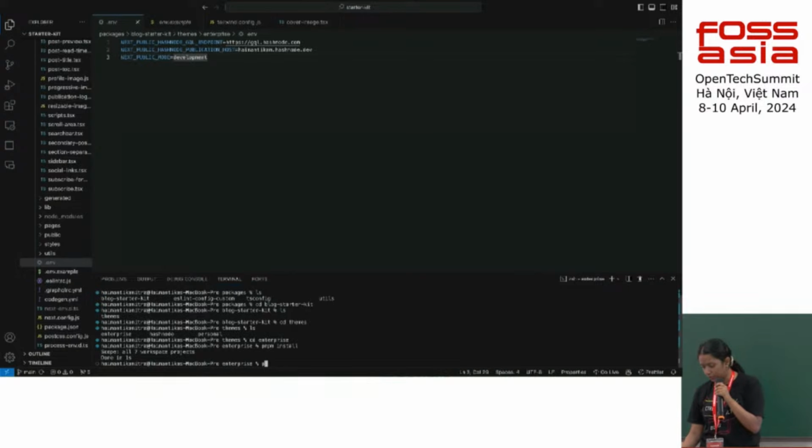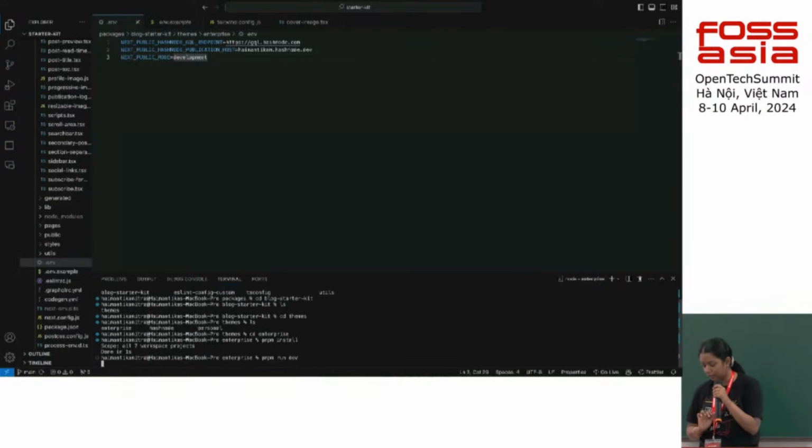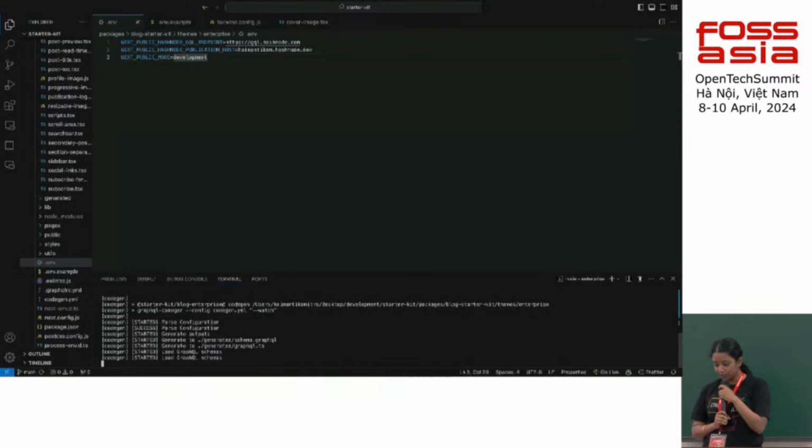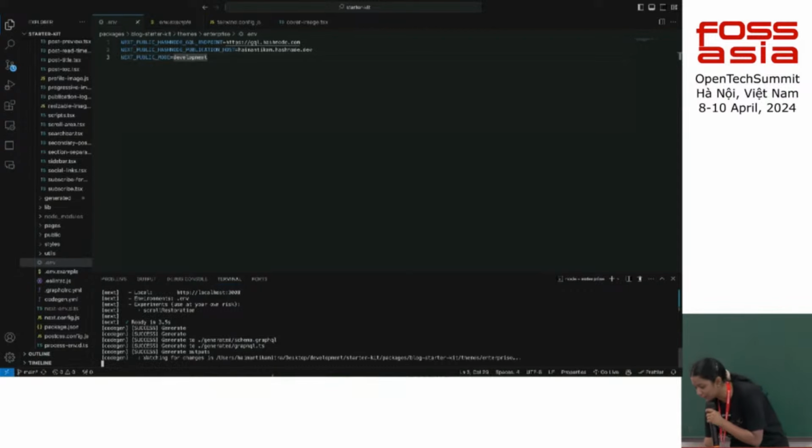And now I'll do an npm run dev, hoping the demo gods don't show up and it runs, and I can show you a local deployment of how it should look. Well, it's running and my fingers are crossed, hoping that it works. Okay, we have a localhost deployment. Just let me click on it.